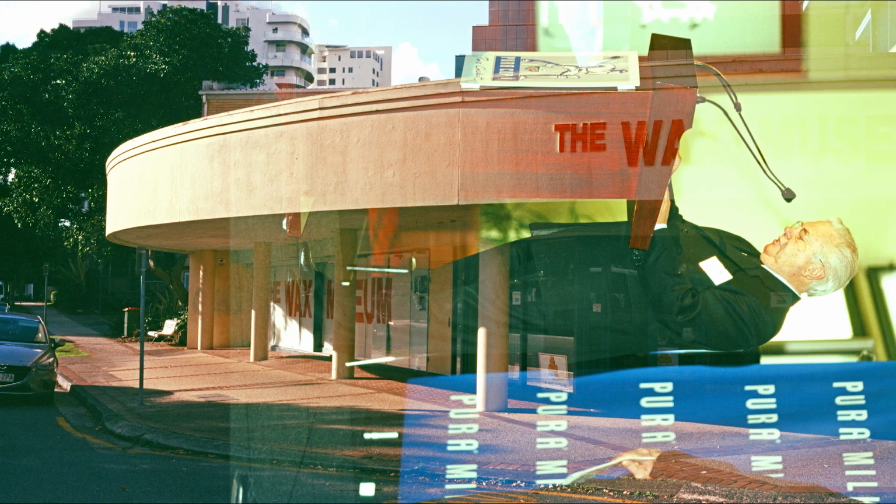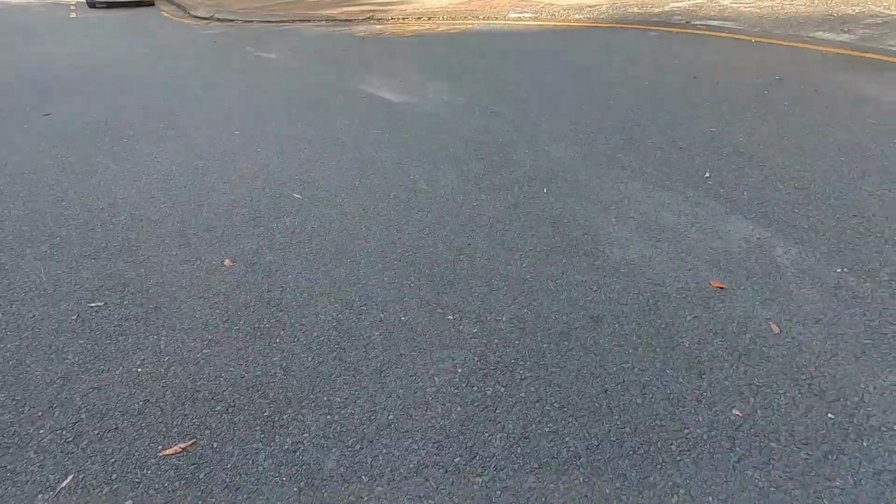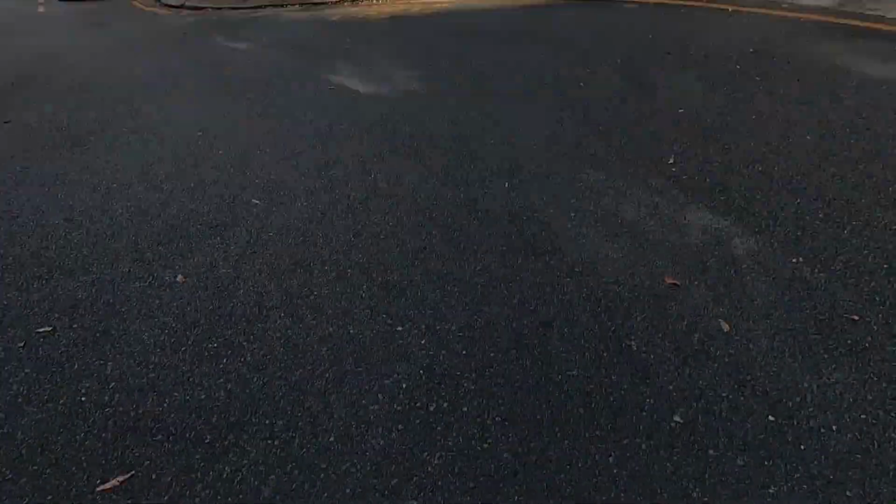But yeah, it's still a film stock that I love, but it's very hard to find good quality rolls that aren't super color shifted, which is very unfortunate.